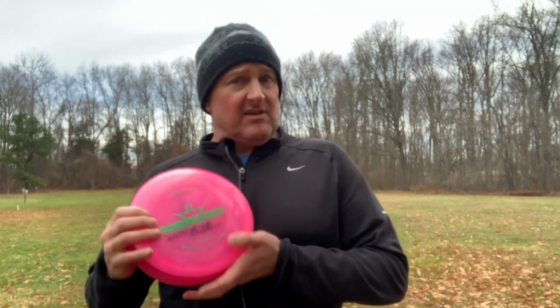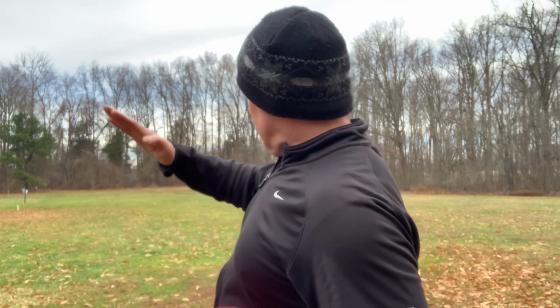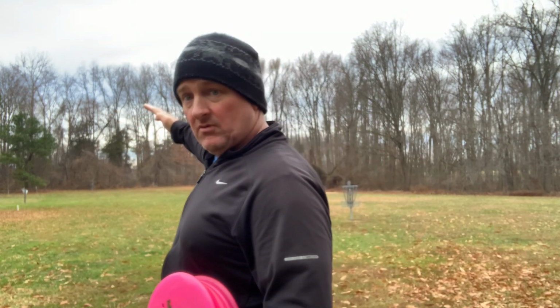Obviously, we're using understable discs here. If you start using a little bit more stability or a little bit more speed, you can make that shot go a little bit longer or even fade back a little bit. But for the basics here of just getting a disc over and throwing a basic Anhyzer shot, that is gonna be a wrap for this video, step four.